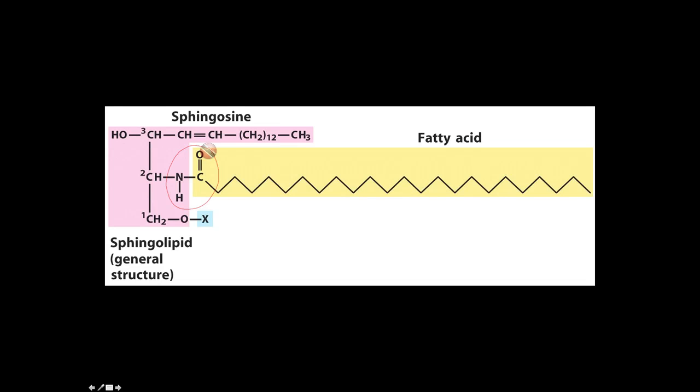Because basically, if you already described sphingosine, you're 90% there. Now you just need to add in this fatty acid. This fatty acid is combining with what carbon on sphingosine, and what type of bond is being formed? The other thing you should always remember is that for a sphingolipid, the backbone is sphingosine. So you need to be able to describe sphingosine, which we have done before.